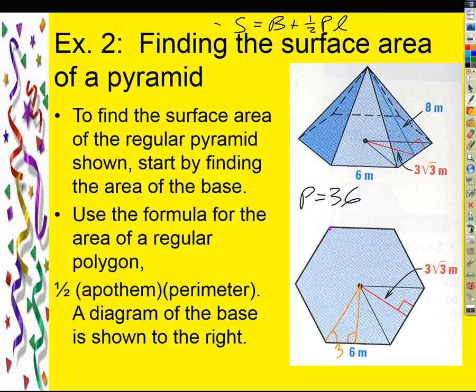So we know that 6 minus 2 is 4 times 180 is 720, right? So we have 720 degrees if I add up the sum of all the interior angles, but they're all congruent because it's a regular hexagon. So how would I find out how big this angle is right here, for example? Divide by 6, right? I have 720 degrees to go all the way around, divided by 6 is 120.